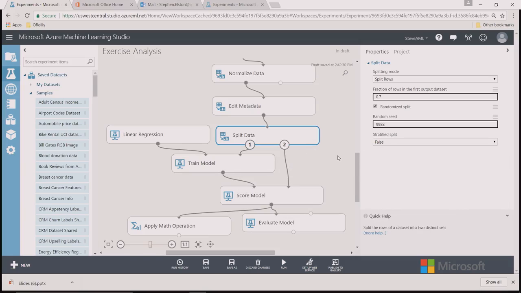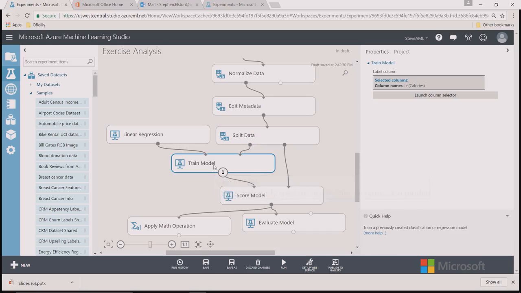And you always want to do those as random, independent splits, so you're not getting false good values of your model performance, because you don't want to be evaluating on the data you use to train the model. You want some other set of data. So we split, and then obviously we've defined a train model module.